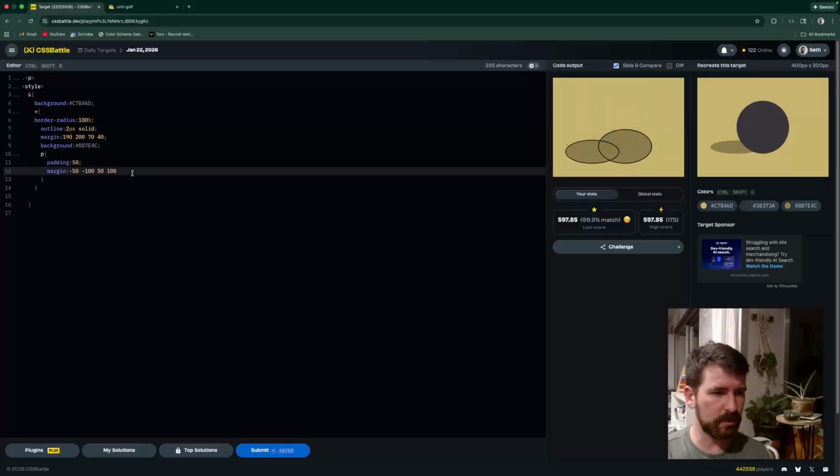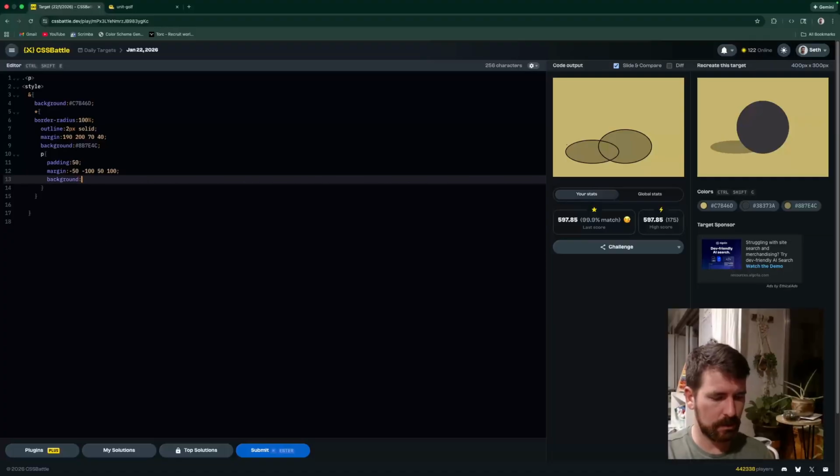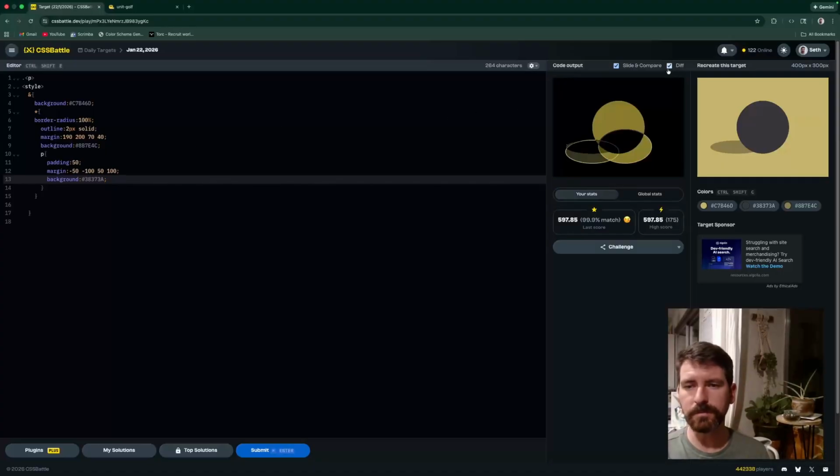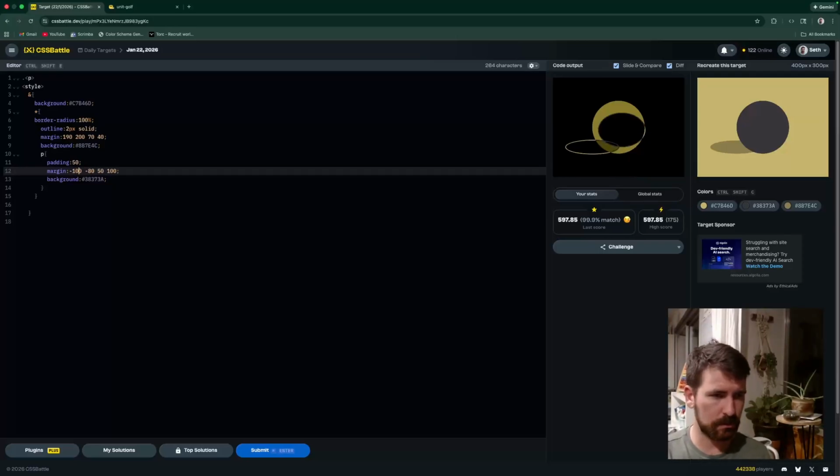We are moving now. Let's go, background is going to be the dark color. This is a much less satisfying solution, and it's going to be a whole lot more persnickety. 100. I think it's going to be 80. That looks about right. Top is going to be 100, 20, 30, 40. Is that too far? 35.